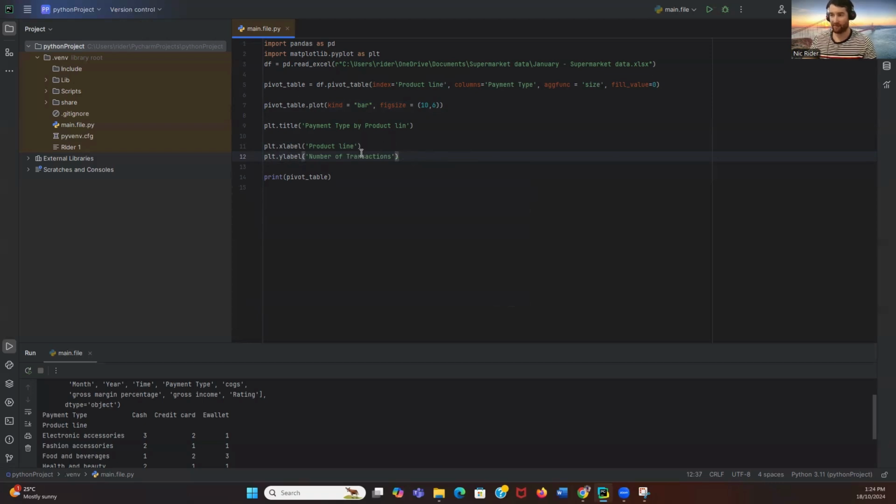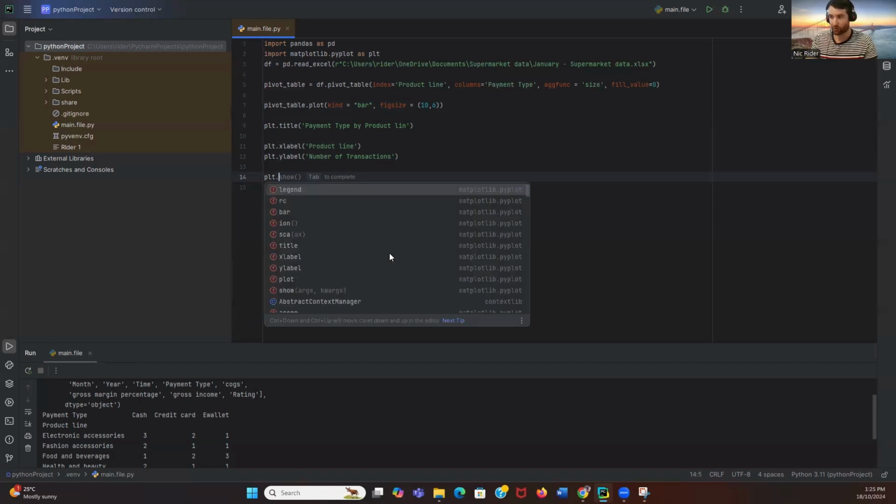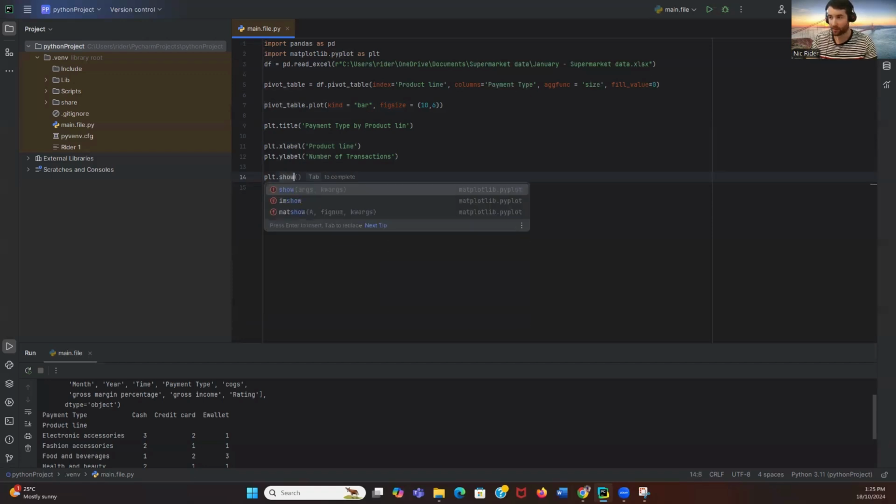Okay, so we're just putting our variables in there. So the x-axis would be product line, and the y-axis would be number of transactions, so number of transactions on the vertical and product line on the horizontal. Okay, and what we're going to do here is we're just going to go plt.show.